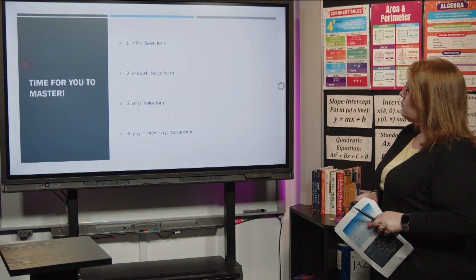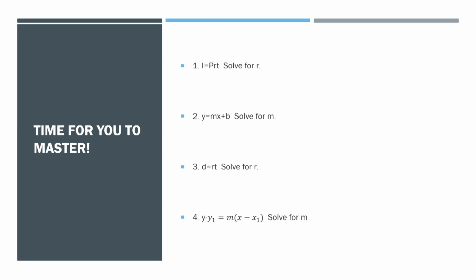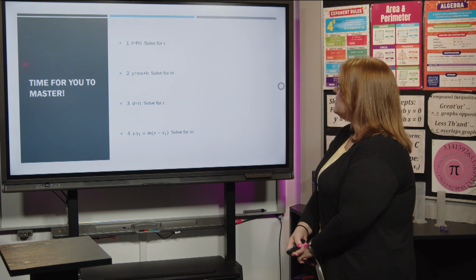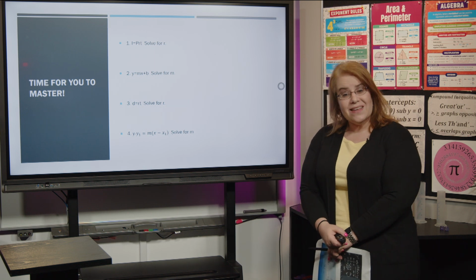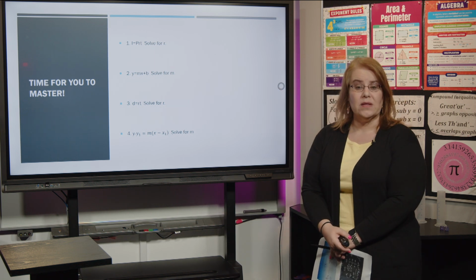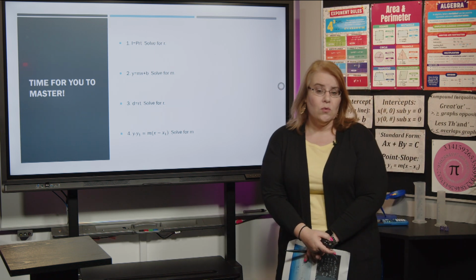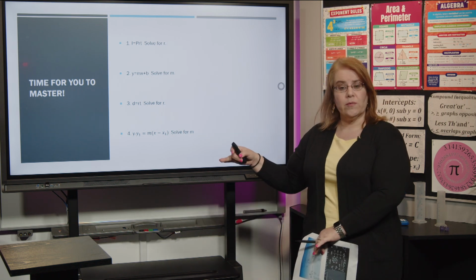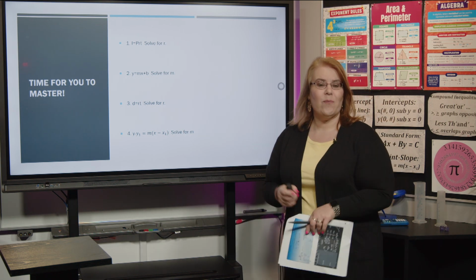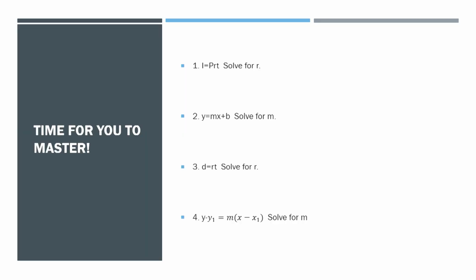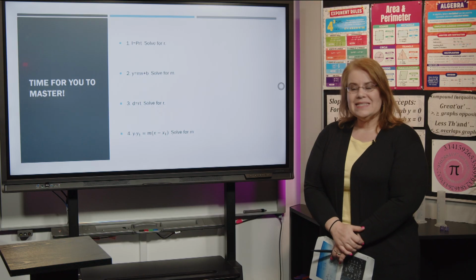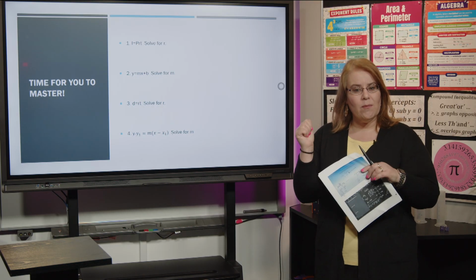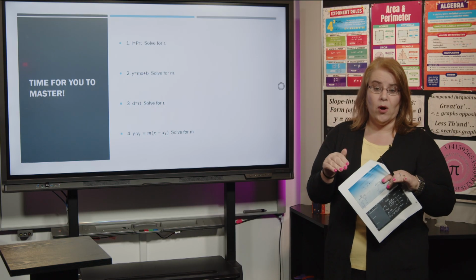All right? Time for you to master. Now, I am taking 4 of my formulas, and I am solving for specific variables in all 4 of these formulas. So I want either you or you and your table partner, I want you to work these 4 formulas, come back to me, and then we can compare answers. All right, let's see. I'm going to work it. You check my work from your paper that you or you and your partner did.